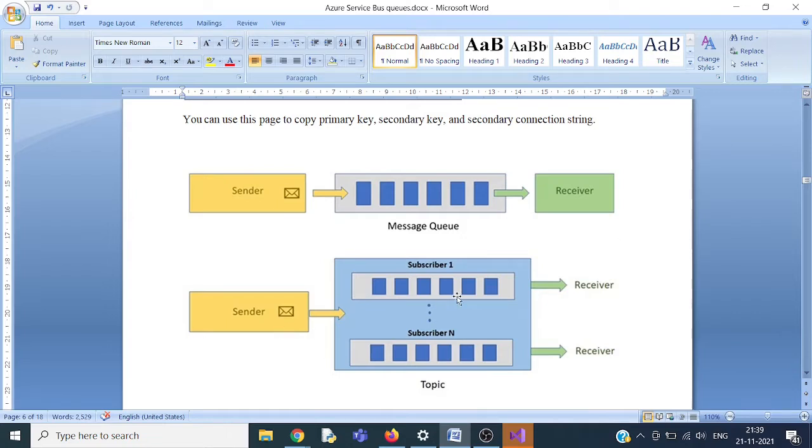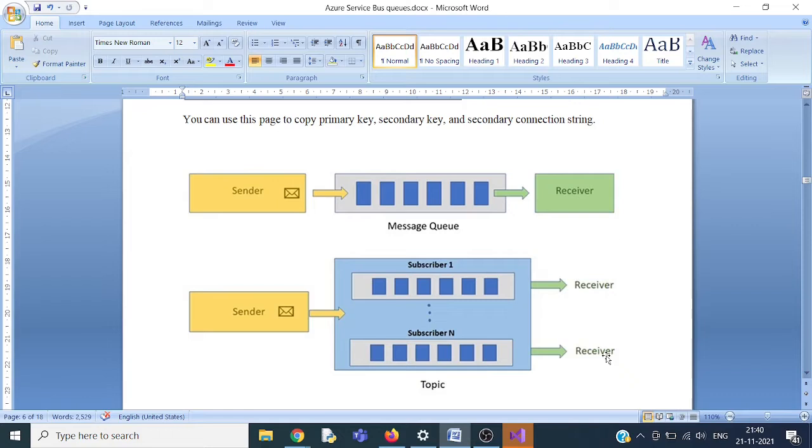In this case, we need to use a topic. Each application needs to subscribe to the topic. If there are n number of receivers, there will be n number of subscriptions. Whenever there is any event for sending messages in the Service Bus, the message will be added in the topic, in which all receivers will be notified. So they will get a unique copy of the message. The generated message is one, but there will be n number of receivers. So we have two entities, queue and topic, in Azure Service Bus.